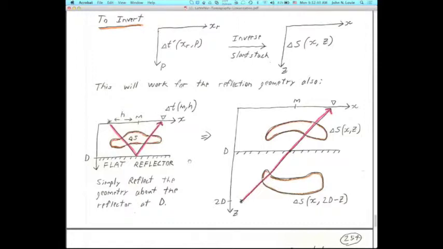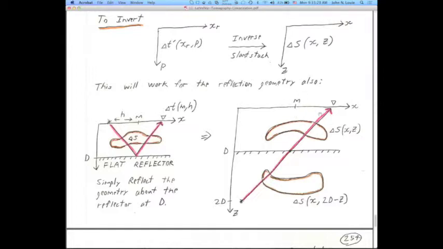Now, Claerbout suggests that if we have a flat reflector, we don't have to call it just an earthquake problem. For a flat reflector, we can call it reflection tomography as well. And we do that by reflecting our ray around the reflection point. Of course, this is constant velocity, and if we have a flat reflector, it's very easy to do that. So from the surface, we go not just to d, but to 2 times d, where we have an image source. And our ray still appears at this x sub r, with an angle theta, about 45 degrees in this picture.